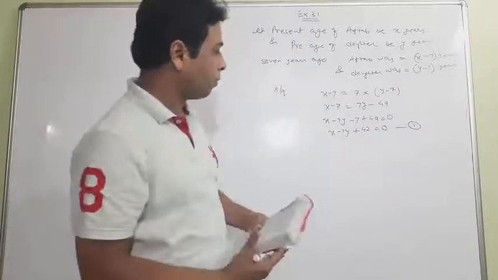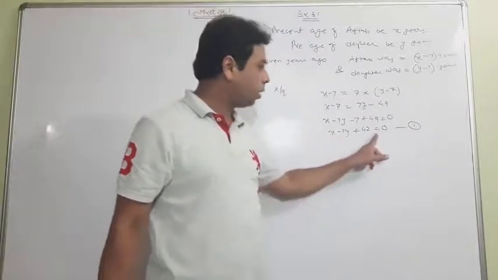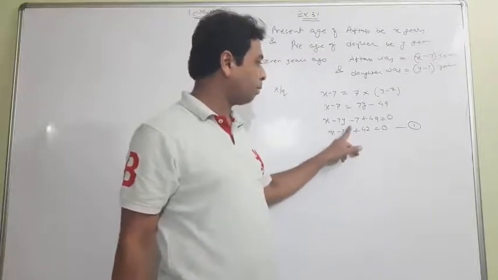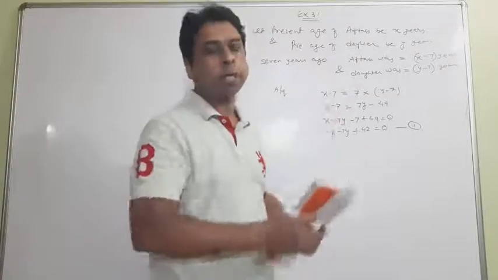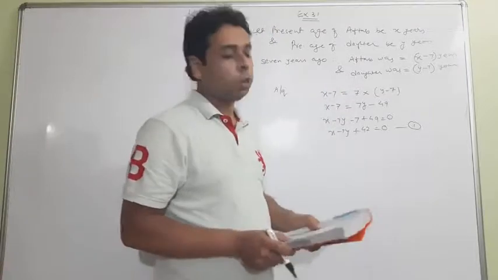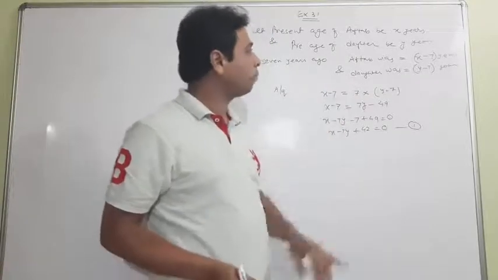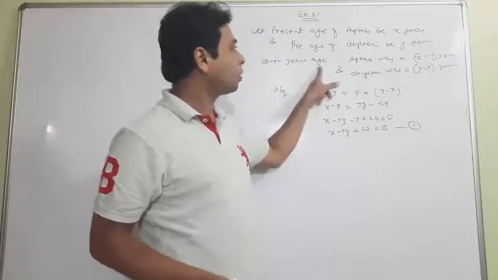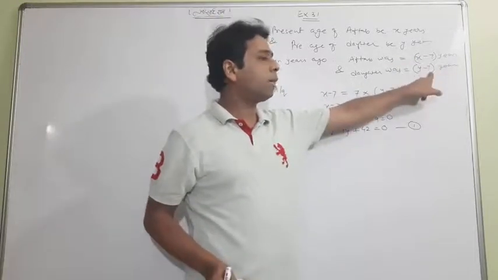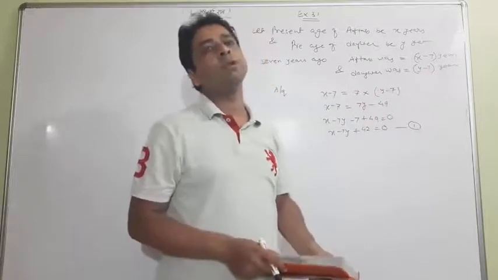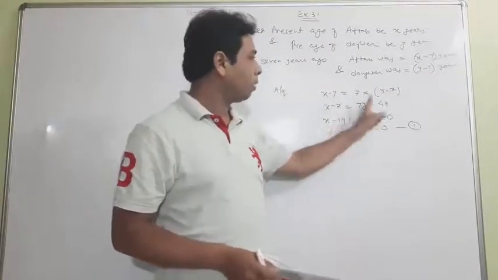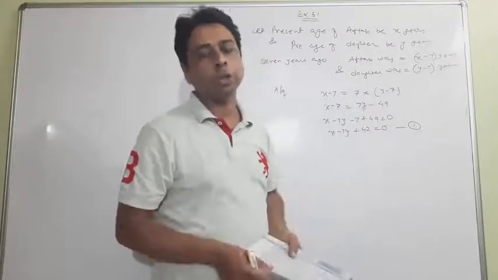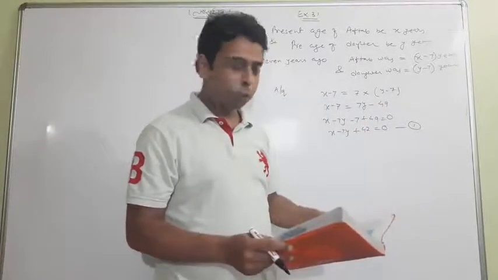Look, this is the very first equation, which is a linear equation because x and y have power one, and it is a single equation. Now we need another equation by taking another condition. I think it is well enough to tell you that 7 years ago was written, so we went 7 years ago and found the values. Now we find the values for Aftab and his daughter, and then we'll create the equation according to the situations, whatever the words say in the question.